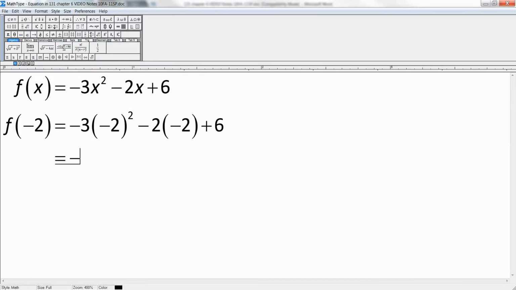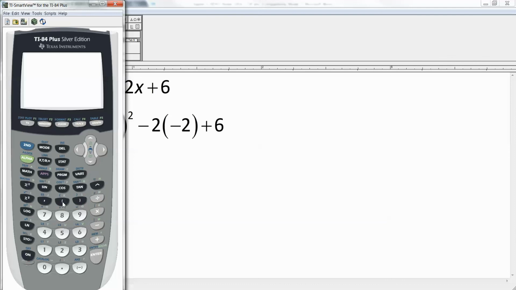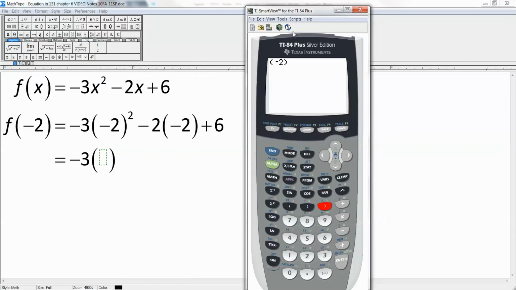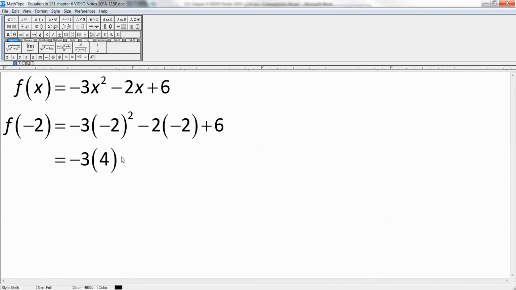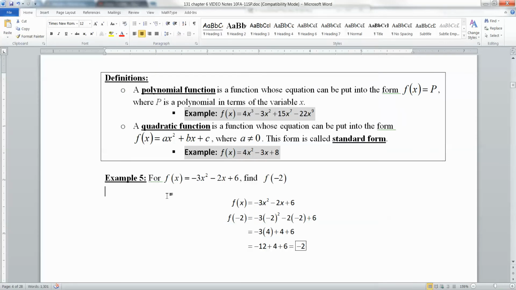there we go. Negative 3 times, okay, now negative 2 times negative 2 is positive 4. Poof, and if you don't believe me, parentheses, negative 2, it's got to be in parentheses because the whole thing is squared, right? Not just the 2 part, but the negative part. And if you square it, you're going to get positive 4 because negative 2 times negative 2 is positive 4. And then it's right here, plus 4, because negative 2 times negative 2 is positive 4, plus 6. So this is negative 12 plus 4 plus 6, which is negative 2, right? Because it's negative 12 plus 10, excuse me. And there we go.